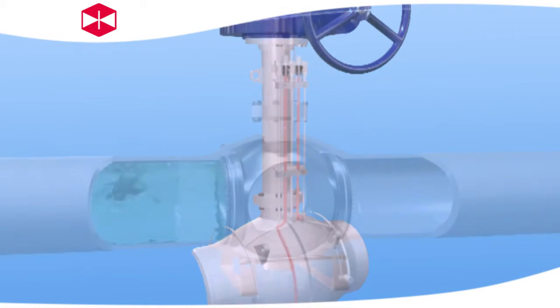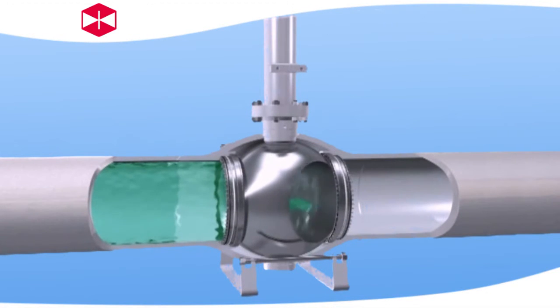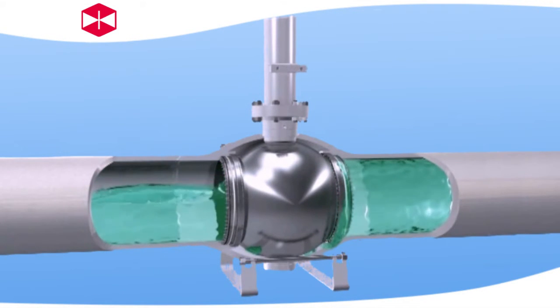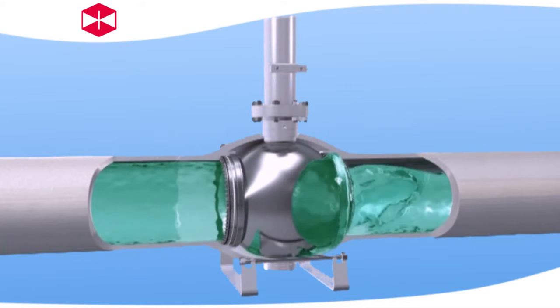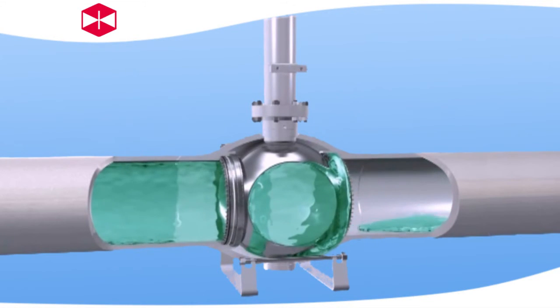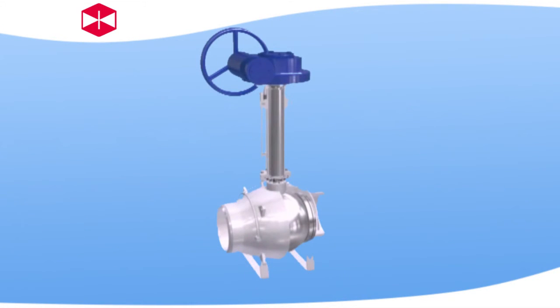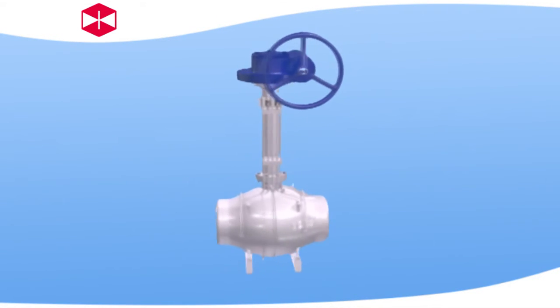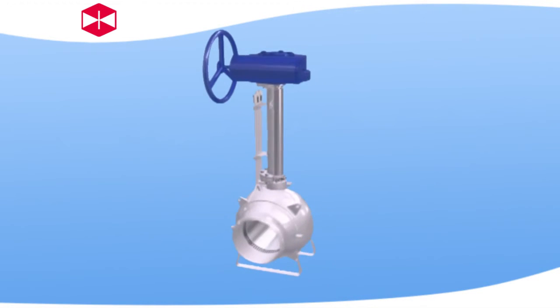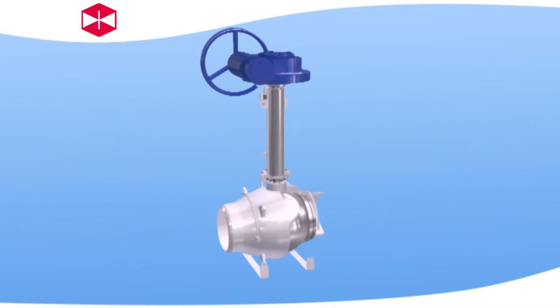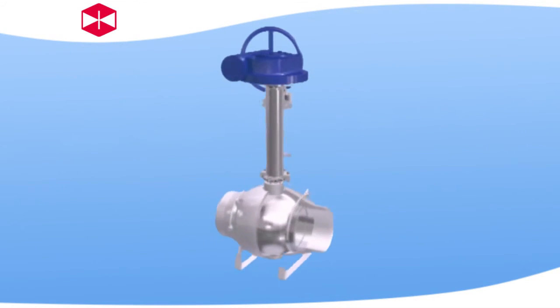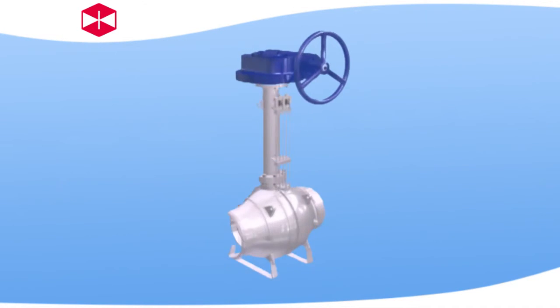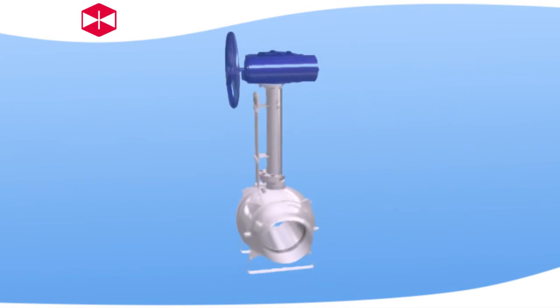Seventh, the blowout structure of stem. When the medium flows through the valve, the pressure in the body cavity may push the stem out, causing the accident. In order to prevent this, the valve uses the bottom entry stem design and the convex plate structure. Thus, even if the packing is damaged, the stem convex plate can contact strictly on the sealing face, to prevent the stem from flying out. At the same time, preventing leakage from the damaged part of the packing.